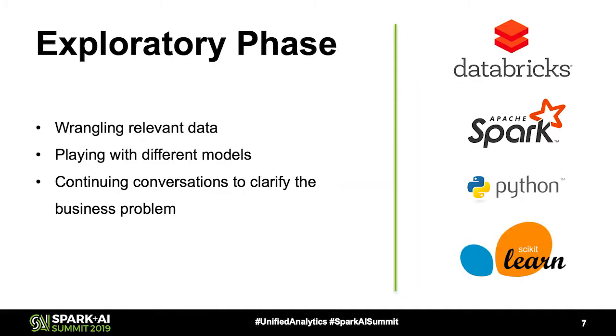So when we start out, we want to be able to go through this exploratory phase. This is the fun part that I grayed out, right? We're going to do some wrangling of data. We're going to play with different models. We're going to talk to our business liaisons, our product managers, whoever asked us for this model. And we're going to use a fairly standard stack of tools to do that.